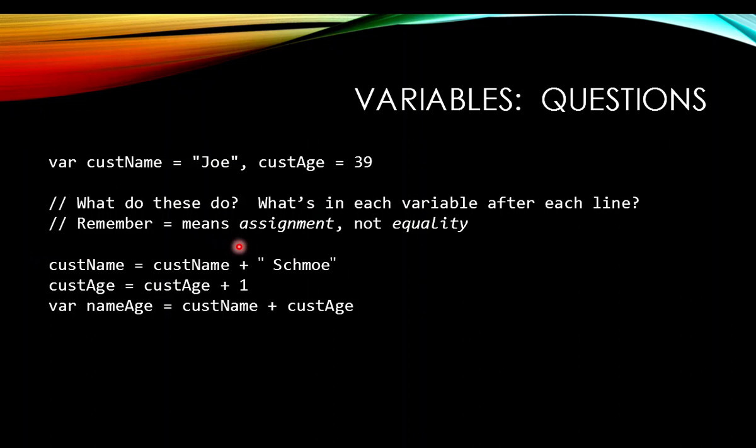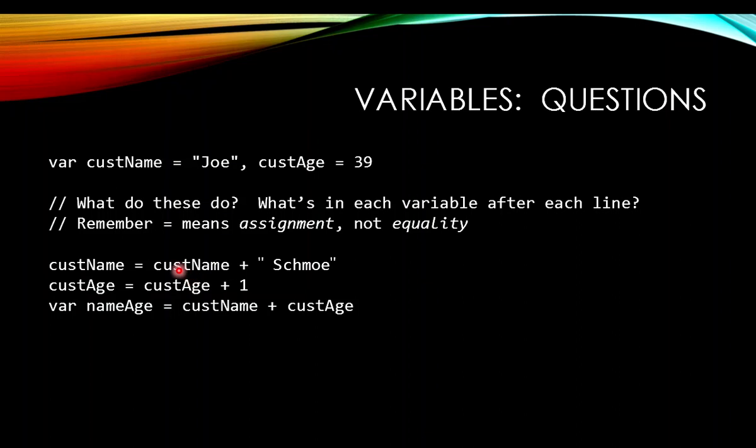So what is custName plus space schmo as a literal? Well, go get the value from the box or the memory variable called custName, that happens to be Joe, concatenate onto it the plus and the schmo, and evaluate the result. That's going to be Joe space schmo, a text result, and then it's going to store that into the variable called custName. So read this part and evaluate it, then read the is assigned the value of, and then put it into this variable. So I think you'll see that custName should end up with Joe Schmo. How about this one, right? Again, cover up the left side.